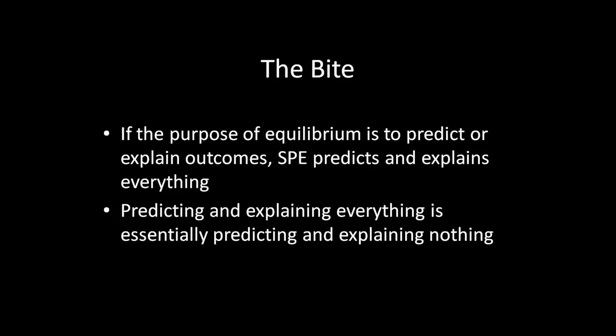If you do that, you'll come back with a finite length data sample. It has to be finite. There's not enough time out there and not enough notepad for you to be able to collect an infinite length sample. But what we have from earlier is that whatever it is that you put down in your pad, I don't need to see it. You don't even need to go out and do it. You will know that there is going to be a subgame perfect equilibrium out there that matches whatever it is that you find. And that's a big problem. Subgame perfect equilibrium is essentially predicting and explaining everything here. But if you do that, you're predicting and explaining nothing.